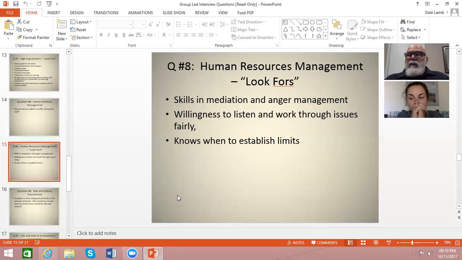Change management is when you try to get teachers to quit doing the things they used to do and do the things you need for them to do. And conflict management is between staff, between parents and staff, between you and staff, those kinds of things.